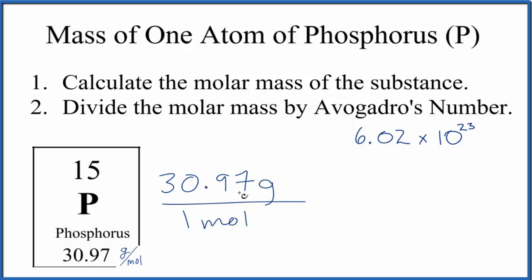Now we're going to multiply this by a conversion factor. We know one mole of any substance is made up of Avogadro's number of particles. When we multiply this across, we have moles on the bottom and top - they'll cancel out and leave us with grams.